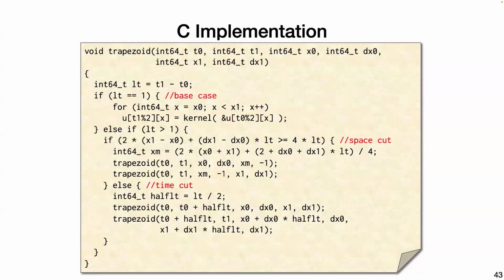This is the new x. This is how much the slope went up. Slope times y distance is how many x points have changed. So this is x0 plus how many x points you have moved over. The slope is unchanged, dx0, and then same for x1. This is how much your right slope has changed based on how much height you went up, plus dx1, and dx1 is unchanged, which is the right slope.